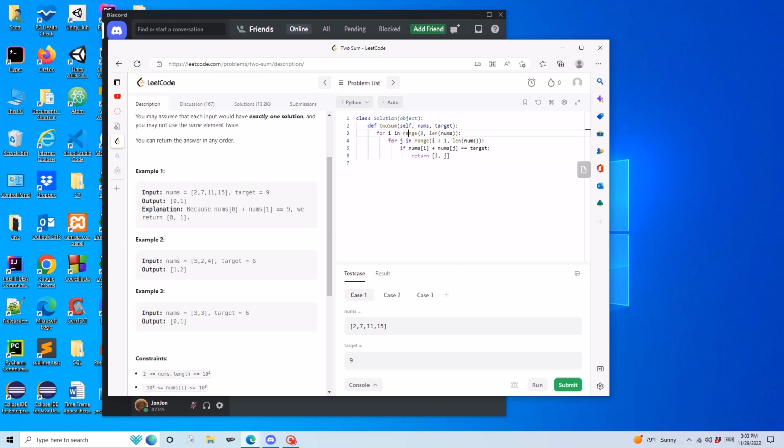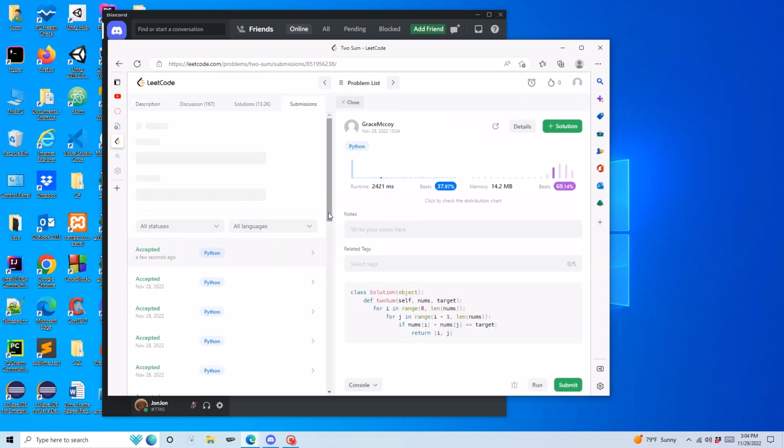So again, base element iterates over all the other elements. Then we check to see if we add to get to the target, and if we do, we return those indices in an array. And then I'm going to run this to make sure it runs smoothly. If my internet would hurry up. Okay, now I'm going to submit this.